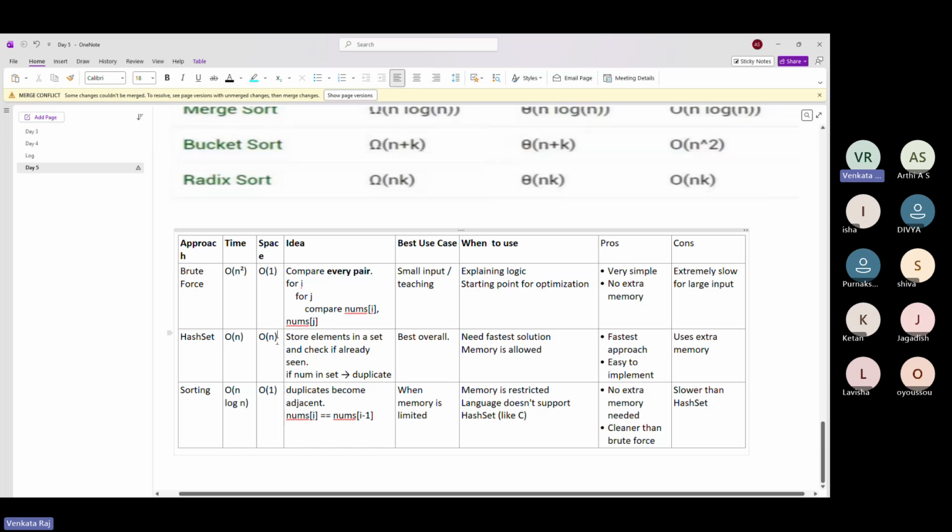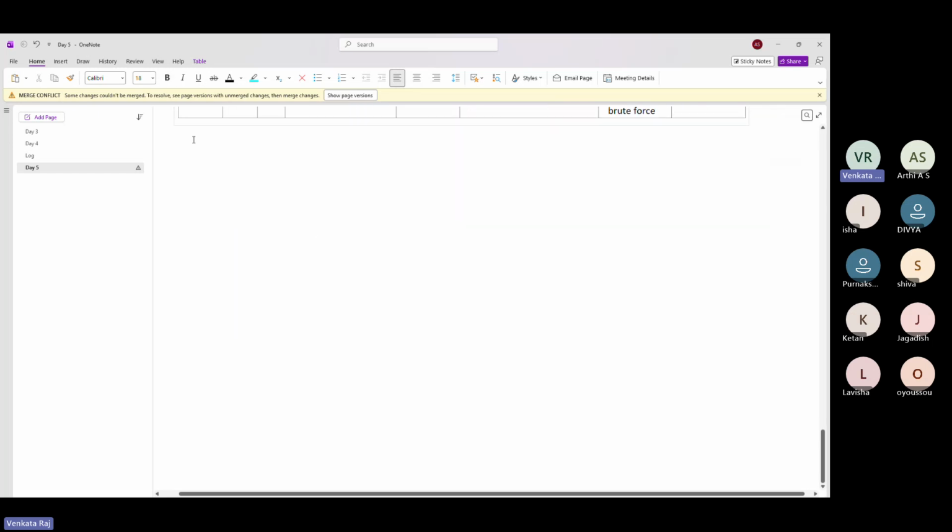And there won't always be a problem with memory. But if there is a scenario where the interviewer says, no, I do not have enough memory, then you have to say, okay, though the hash set approach is better, since you are very concerned about the memory, I will go with the sorting approach. That is how we have to answer based on the question they ask. This table has everything, and similarly we will have a table for every problem we solve.